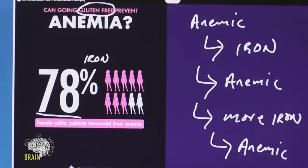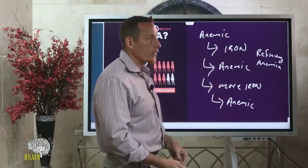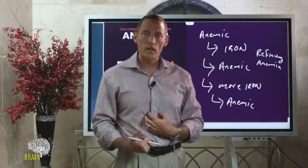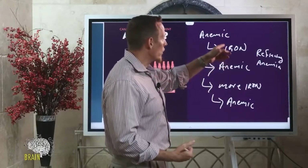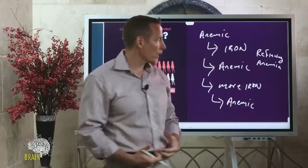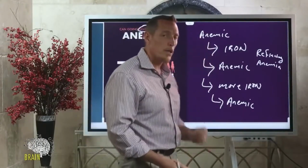Well, there's a name for this. It's called refractory anemia. The bigger question here is, taking more iron is not going to correct why you have an iron deficiency if your iron deficiency is being caused by damage to your gut's ability to absorb it, or internal bleeding, or something along those lines. Where iron will correct an anemia is if your diet is truly devoid of adequate quantities of iron to sustain adequate red blood cell and hemoglobin production. But if you have an iron deficiency, the next question out of your mouth to your doctor should be, why is my iron low? What are all the reasons why my iron is low? And can we investigate those reasons or those potential possibilities?